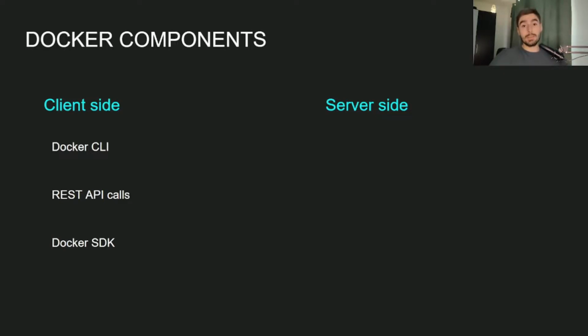Also, other clients, you can see them here, are REST API calls, or if you're using a programming language to build a wrapper for Docker, then you might be using an SDK, a software development kit. That's what SDK stands for. And then on the right side of things, we have the server side. That's what receives your request from one of the clients and does the action for you, creates that container or pulls that image, renames that image, whatever you want it to do.